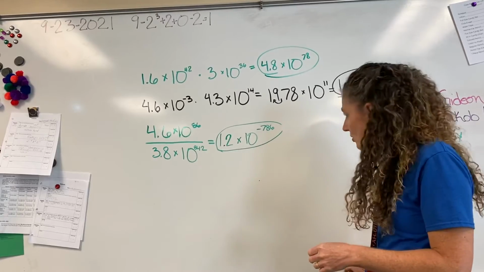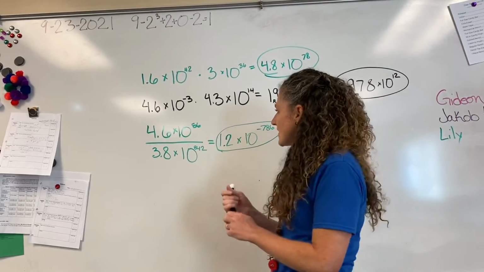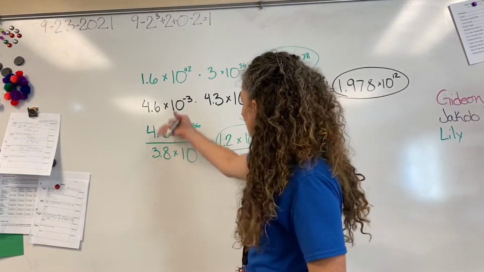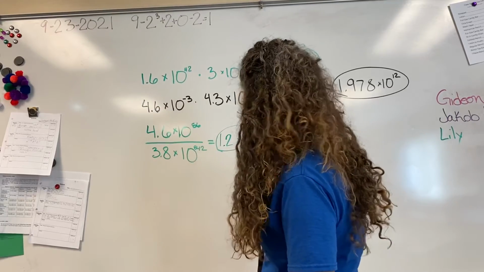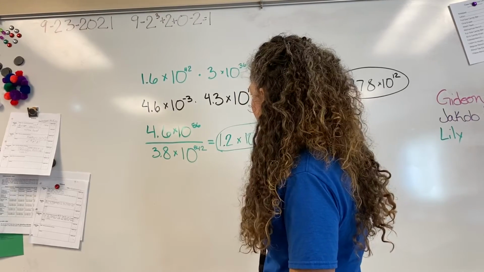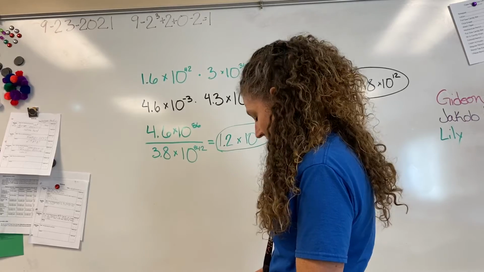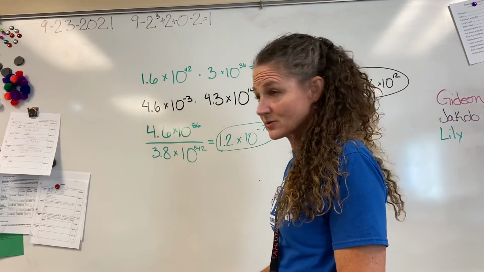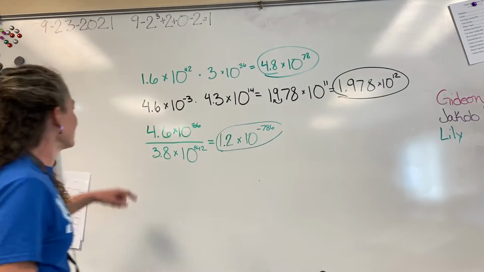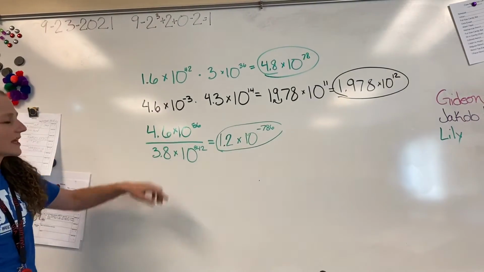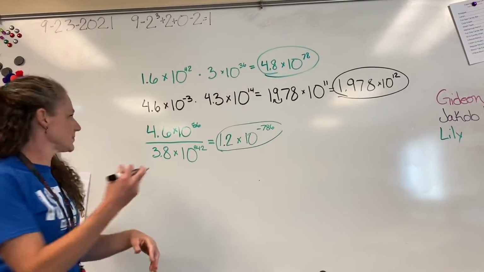Okay, one more. Let's do another debate. Oh my gosh, you suckered me into the 4.6 again. How did that happen? We're not doing 46. Look, we've got sixes and sixes, like, branch out, people.